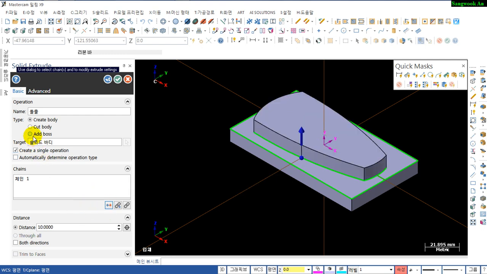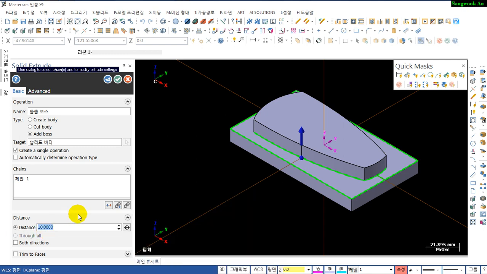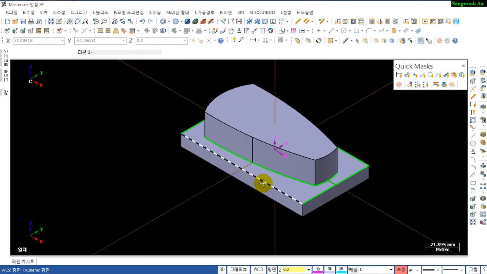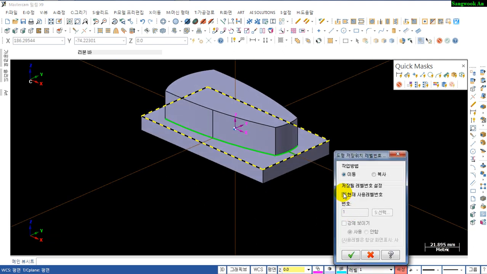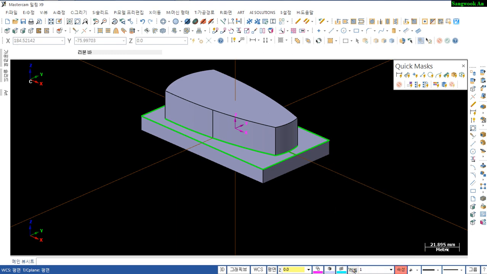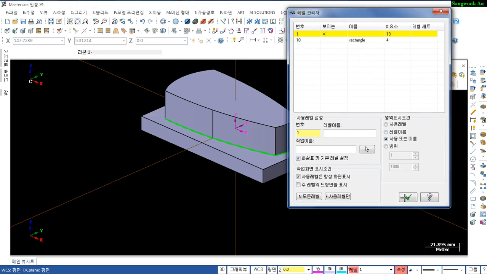Opposite side, and option is add boss, and approximately 20 is good enough. And okay, let's change the level 10. Name it rectangle and invisible.